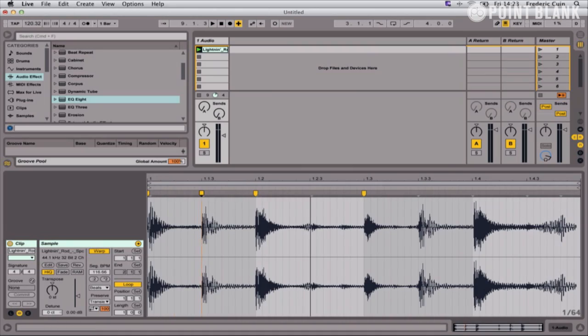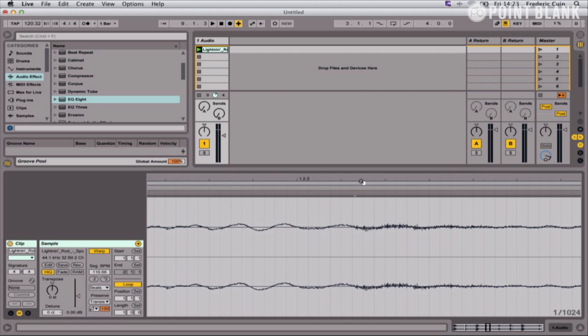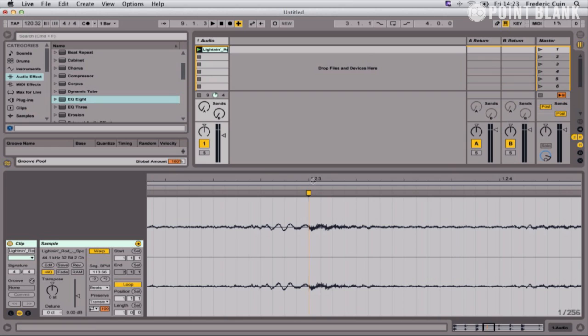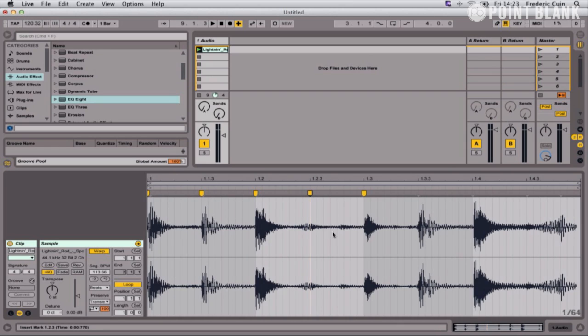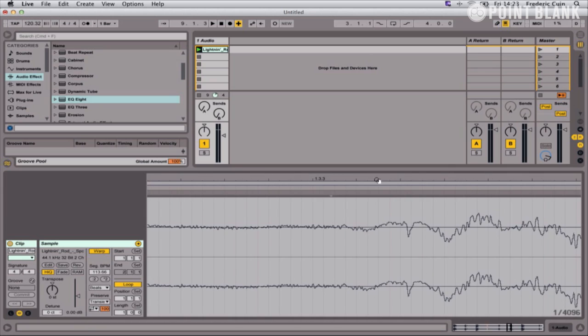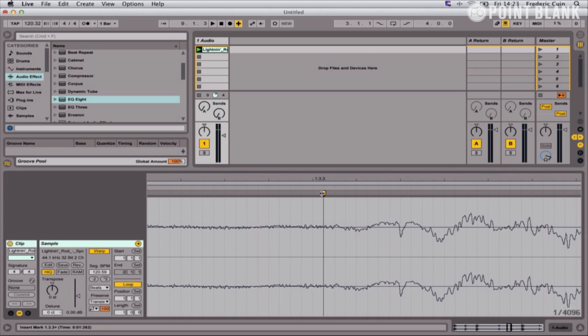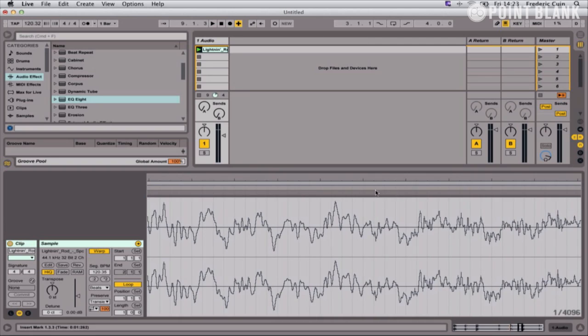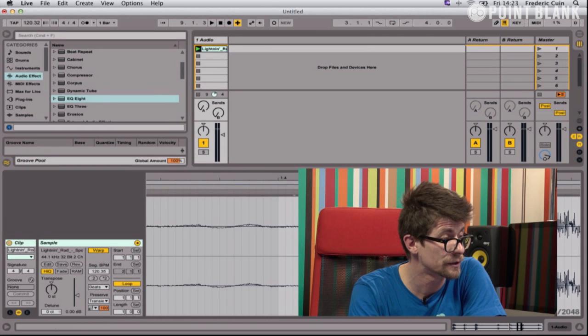So I'm going in, and I'm going to basically warp or quantize. This time I'm going to go with what Ableton Live is proposing, because it's quite difficult to read that one. And I'm going to quantize every 1/8. All the in-between sound, you see there's an in-between sound here. Yep. I'm not quantizing this, okay? It's important that, because we're going to retain a little bit of the swing from the original file that way. And this will make the whole thing much better in terms of groove, okay?